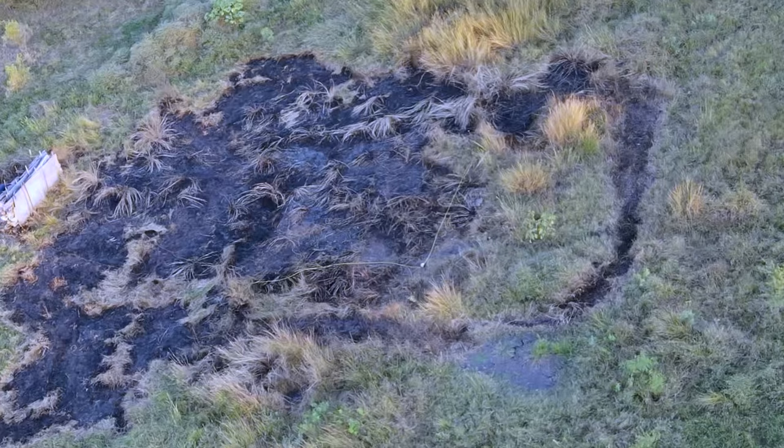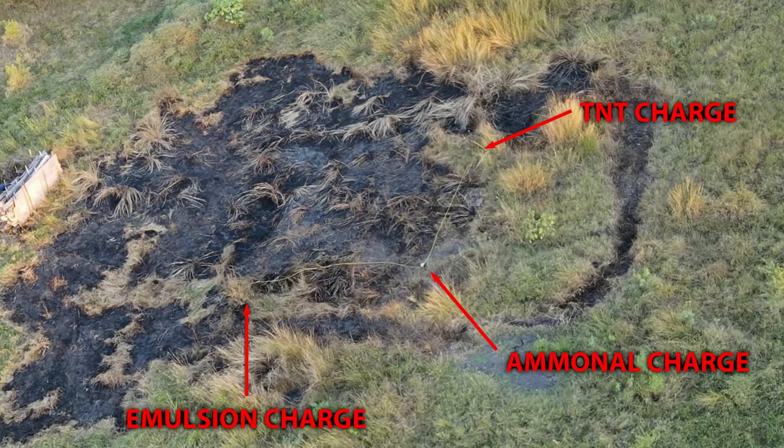Here is a quick breakdown of the tandem charges with a drone shot. The first charge to get kicked off, the emulsion charge, is here. Right over here is the Ammonol charge. And right over here is the TNT charge. The approximate distance between each charge is 3 meters, give or take.